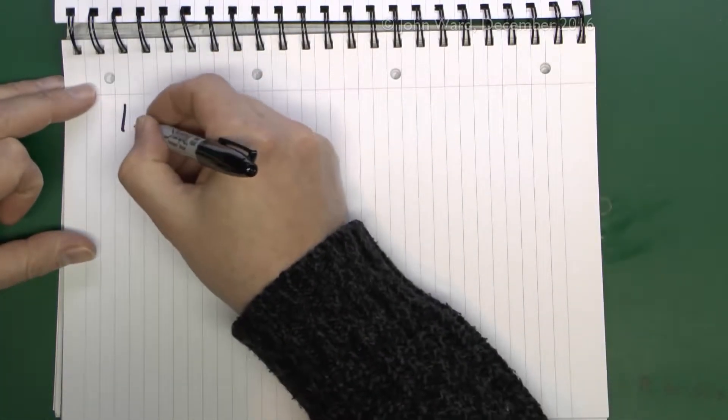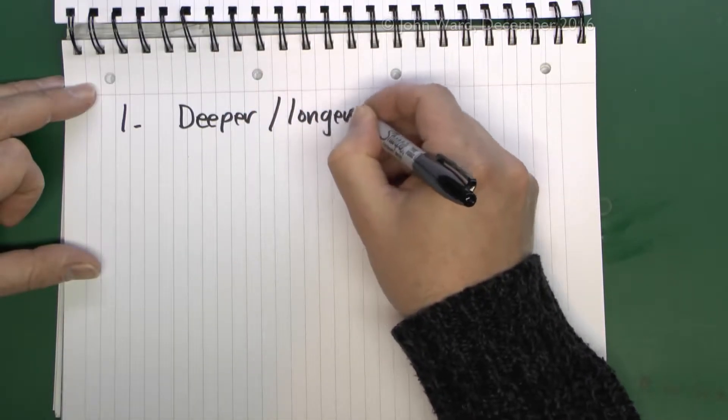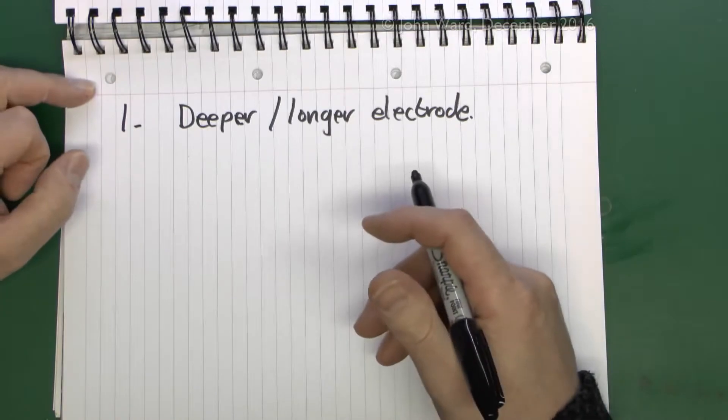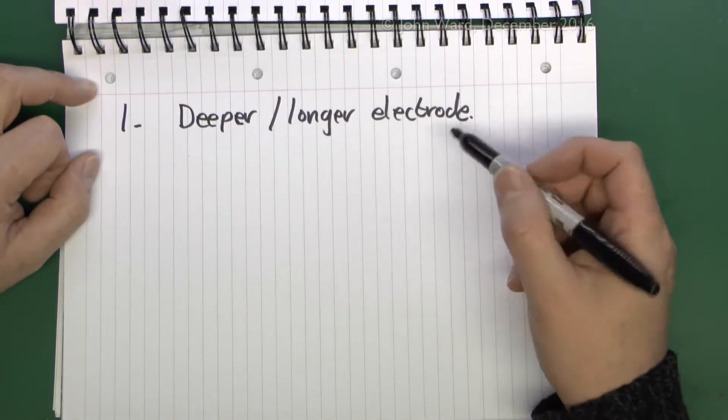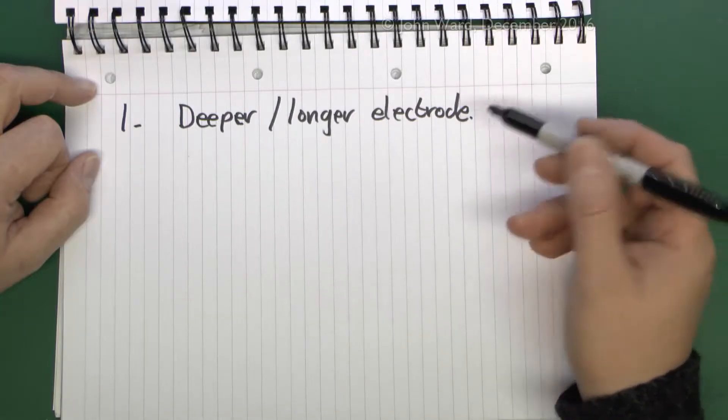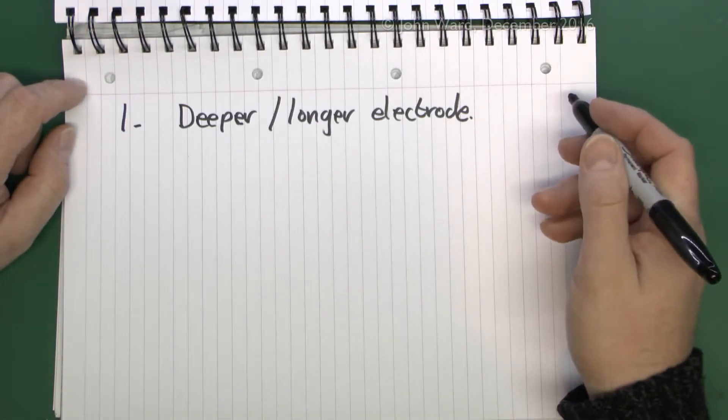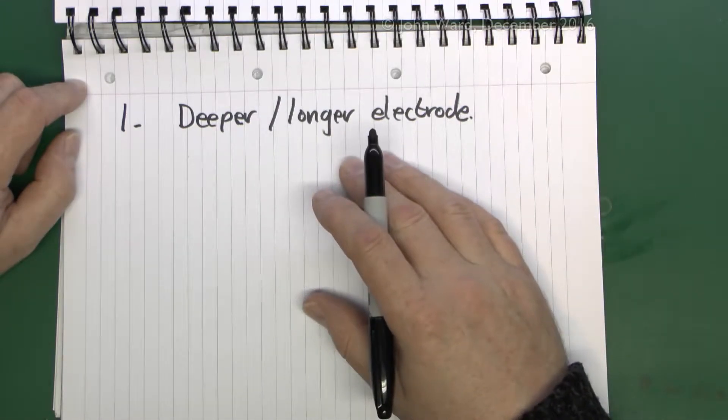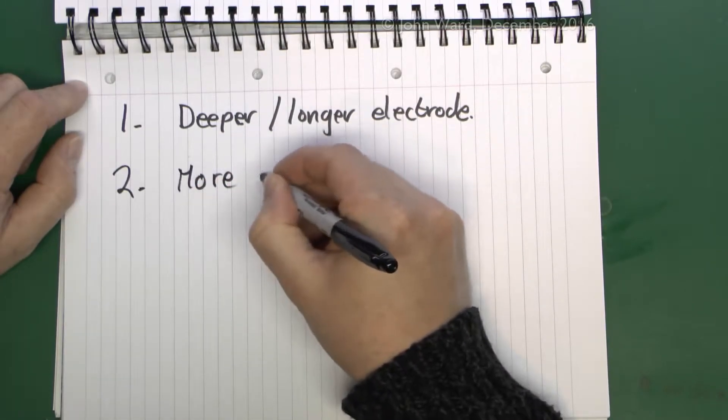So what do you do if the actual resistance to the electrode is far too high? Well the first option is to put in a deeper or effectively longer electrode. The better ones of these are generally supplied with a threaded end so that you can screw a spike onto one end and drive it into the ground a length of say around a meter. Then you can get a coupler which screws on the top of it, and then you can attach another one meter length on there and drive that in the ground. If necessary, repeat again until you've got as many in there as you can get or as many as is needed. That's certainly one option, however that's only applicable if you can actually do that. If you live in an area that has shallow soil and very hard bedrock, that's not going to be working.